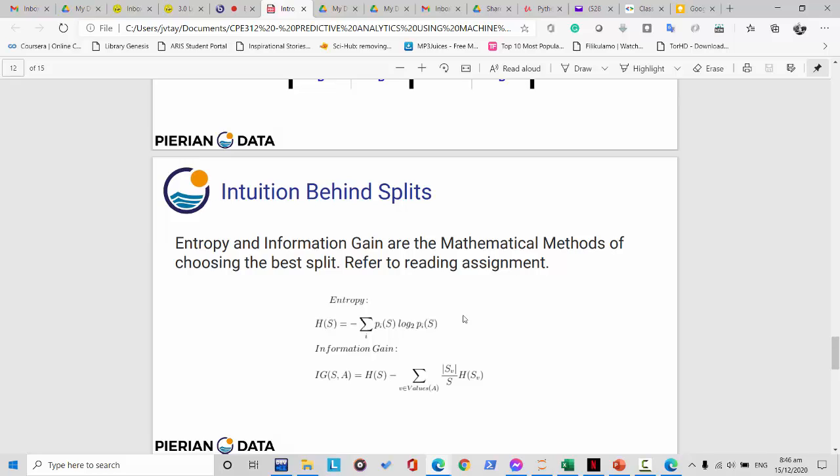So basically we're talking about decision trees, and decision trees are a series of splits, whether you're going to the right or to the left, what choices or decisions you're going to have.